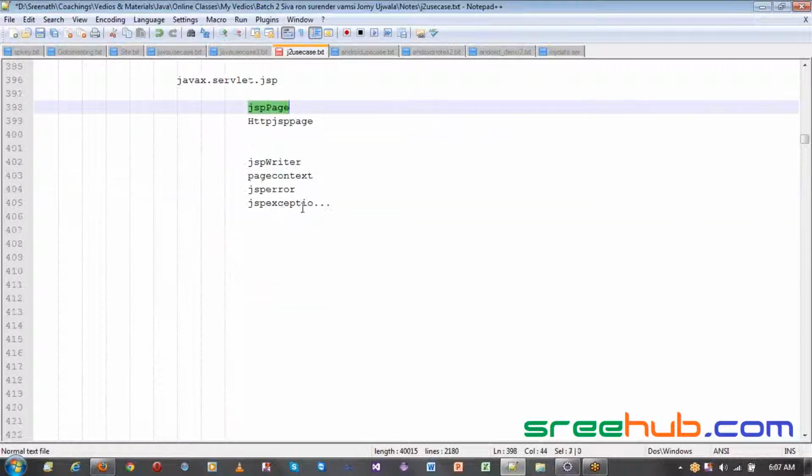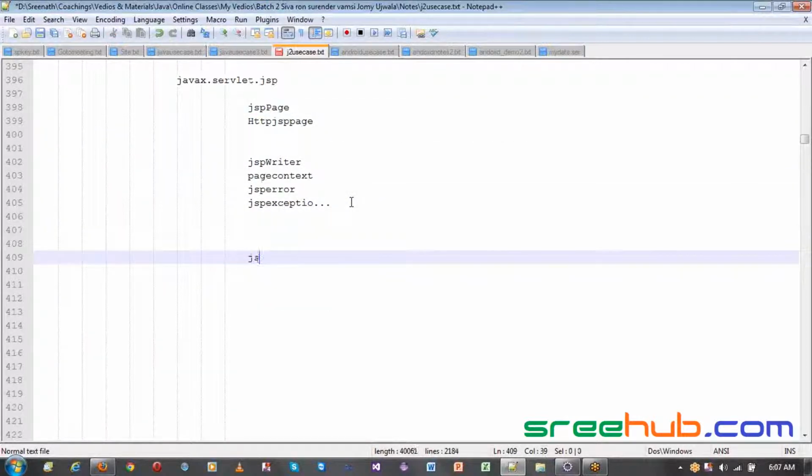Your JspPage implements something called the Servlet interface, right? As we were discussing previously, JSP is something which internally works completely as a servlet. So JspPage is the main component which inherits the Servlet interface, and in turn JspPage is inherited by HttpJspPage.